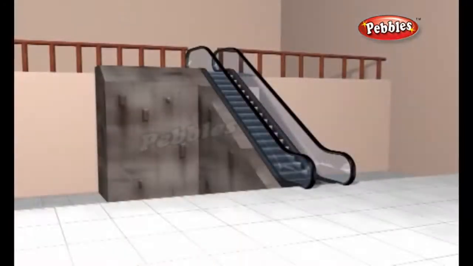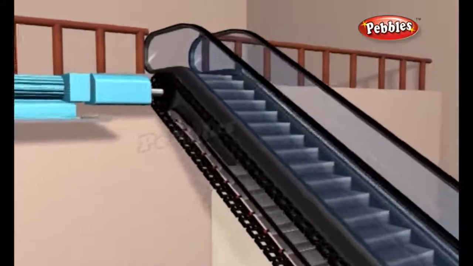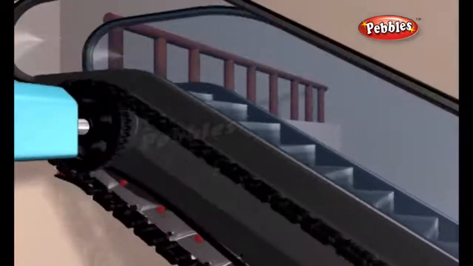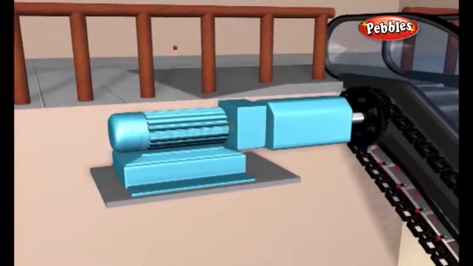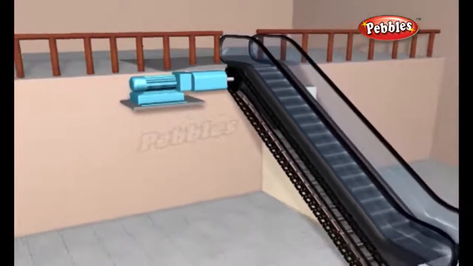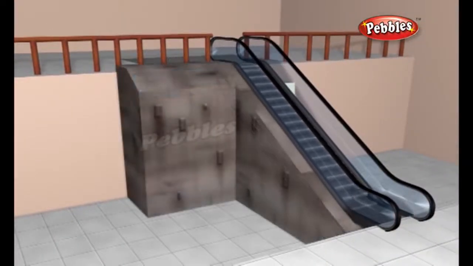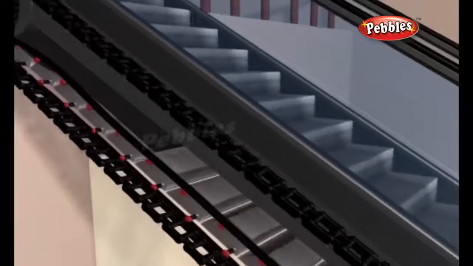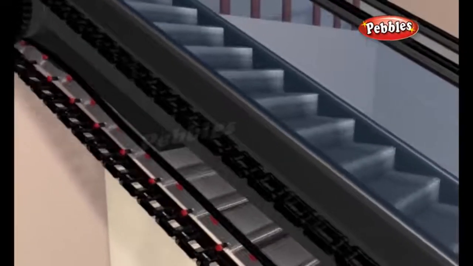The core of an escalator is a pair of chains looped around two pairs of gears. An electric motor turns the drive gears at the top, which rotate the chain loops. A typical escalator uses a 100 horsepower motor to rotate the gears. The motor and chain system are housed inside the truss, a metal structure extending between two floors. Instead of moving a flat surface as in a conveyor belt, the chain loops move a series of steps.